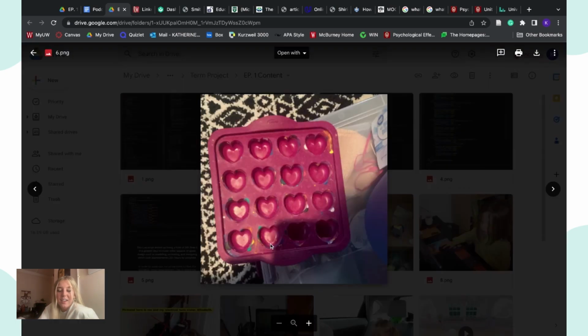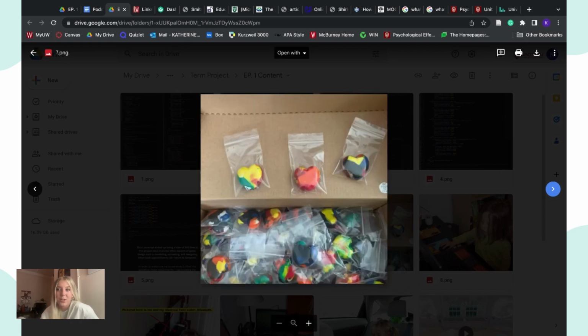So first, I made some crayons for the Valentine's Day social event that I wanted to have for my student organization, and I'm going to work with my events coordinator to arrange that event. And I'm really excited too because she has some really great ideas. I just had my executive board meeting earlier today, and she was telling me that she wants to make those little Valentine's Day boxes, where people make little boxes for themselves. So when they're feeling down or they need some self love, they have a little Valentine's box that they can fill with candy and nice notes for themselves, and also have some crayons and do some art. So that was pretty cool. That was one of the skills I learned.